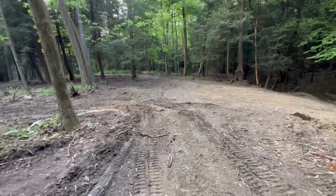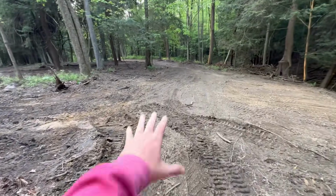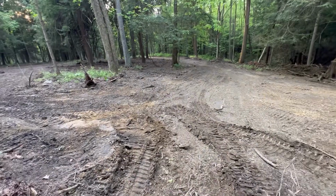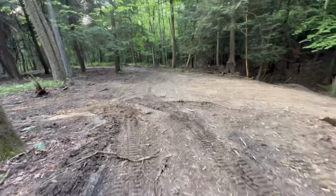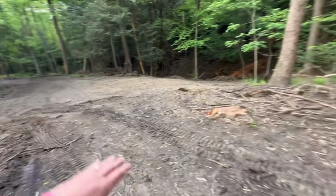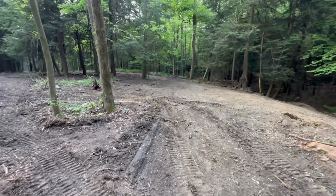I don't know if I would have been able to get that with just the excavator. As you saw, we were able to use both machines to get it out, but it sat right here. And Doug got it all smoothed back out, filled back in, and now we've got a nice clean trail that runs through here without weaving in between tree stumps like we had before.